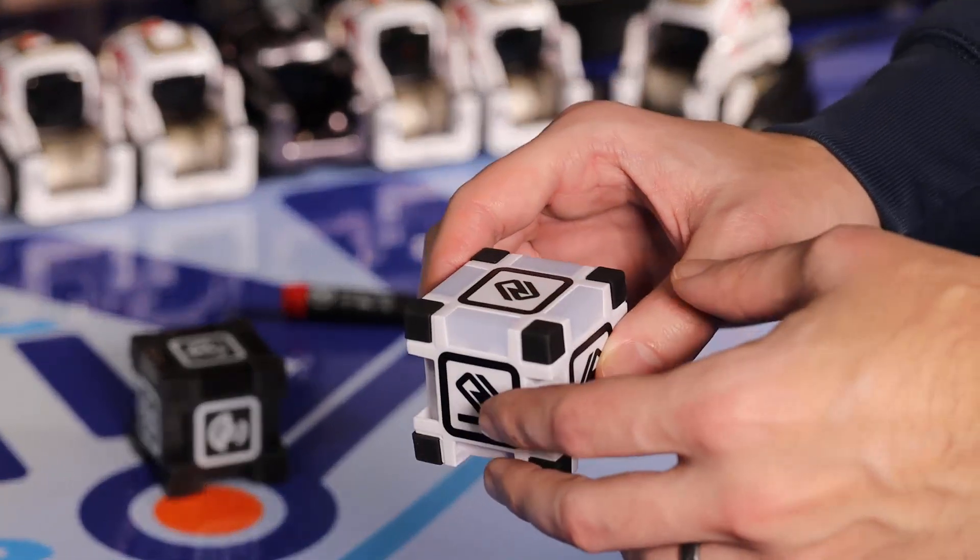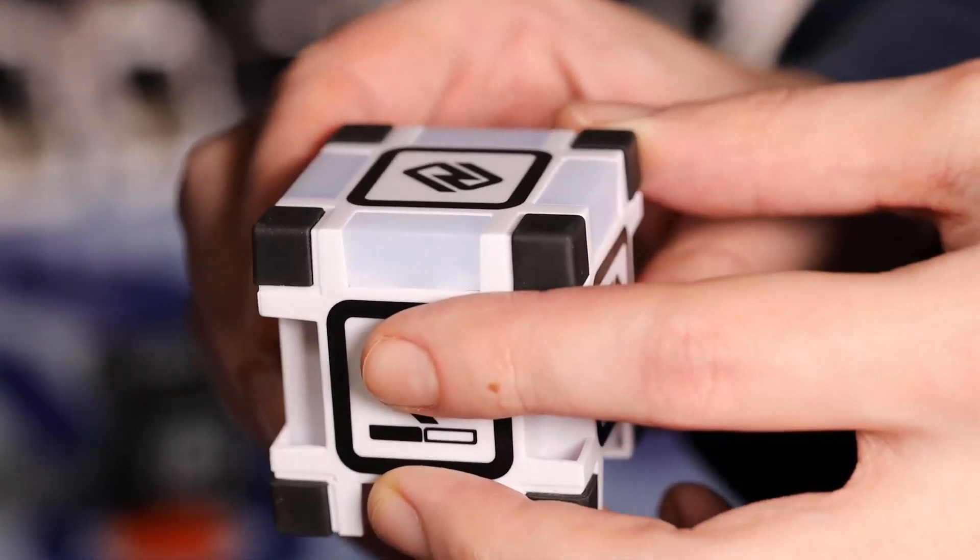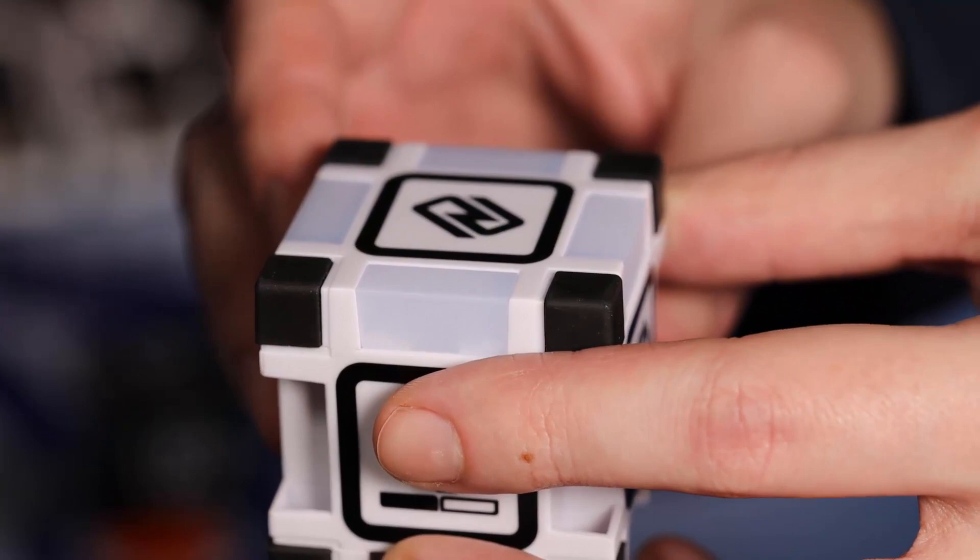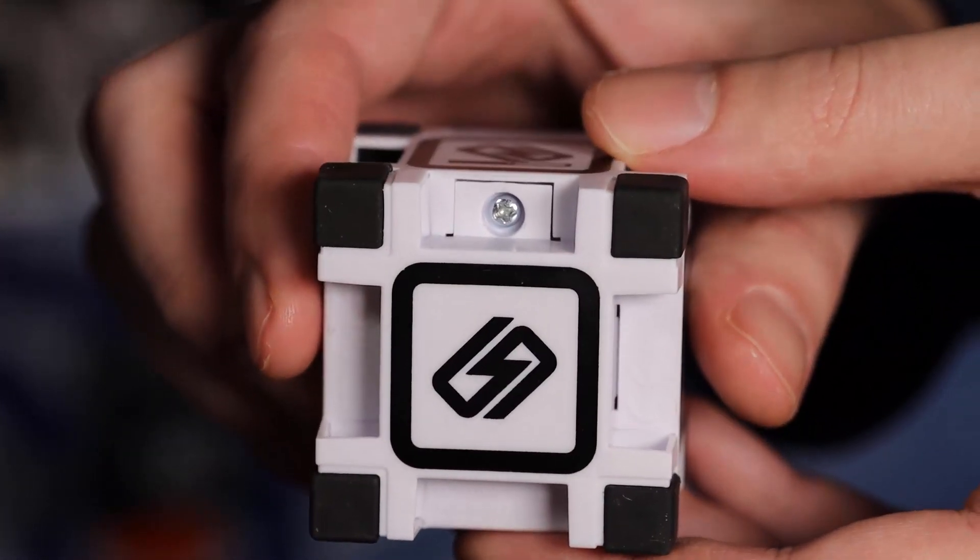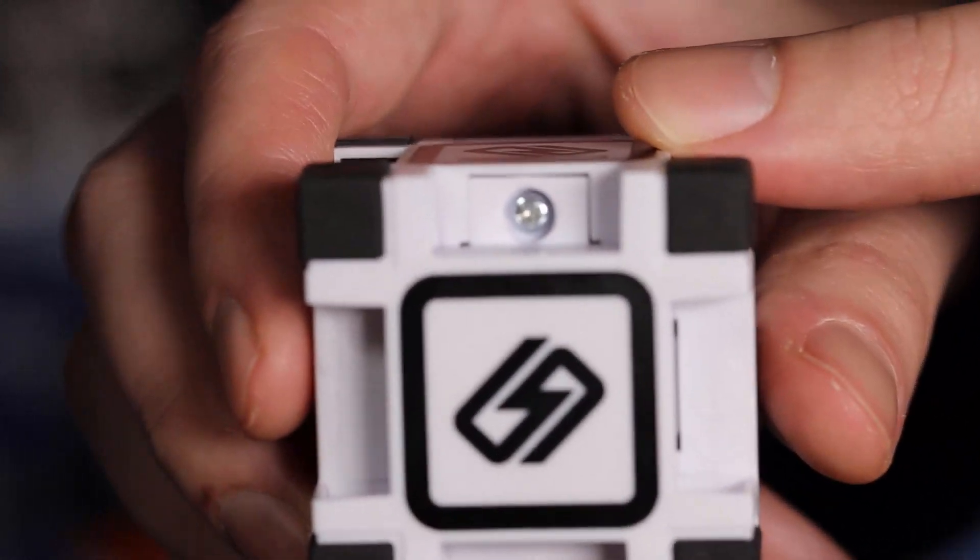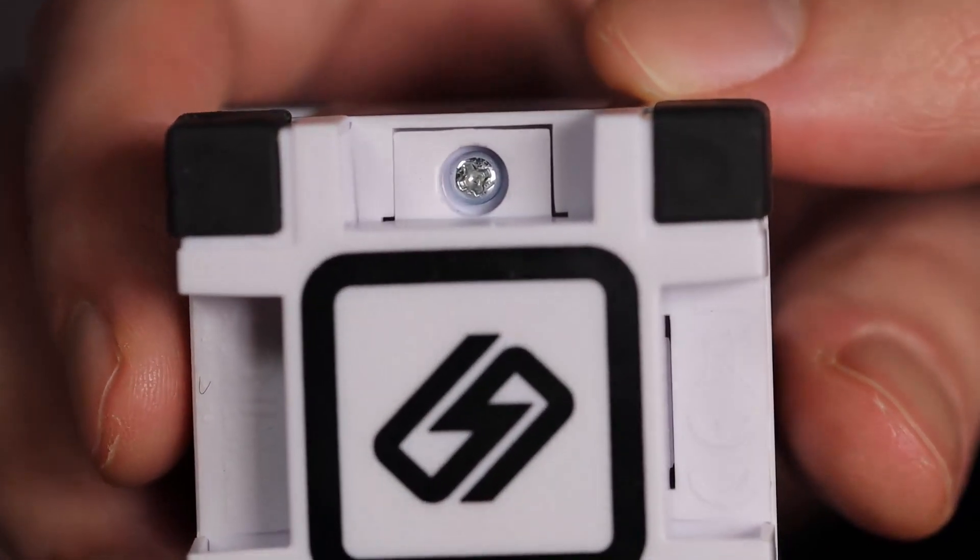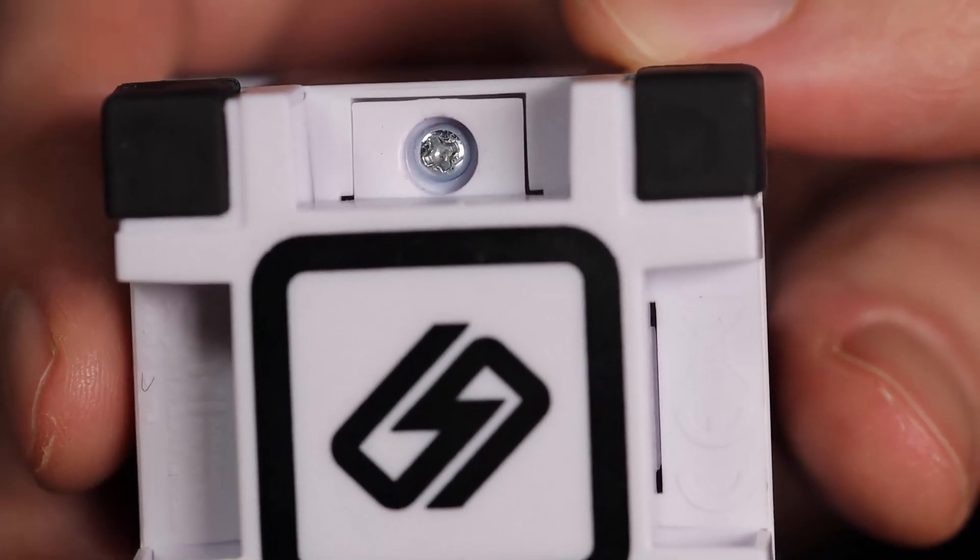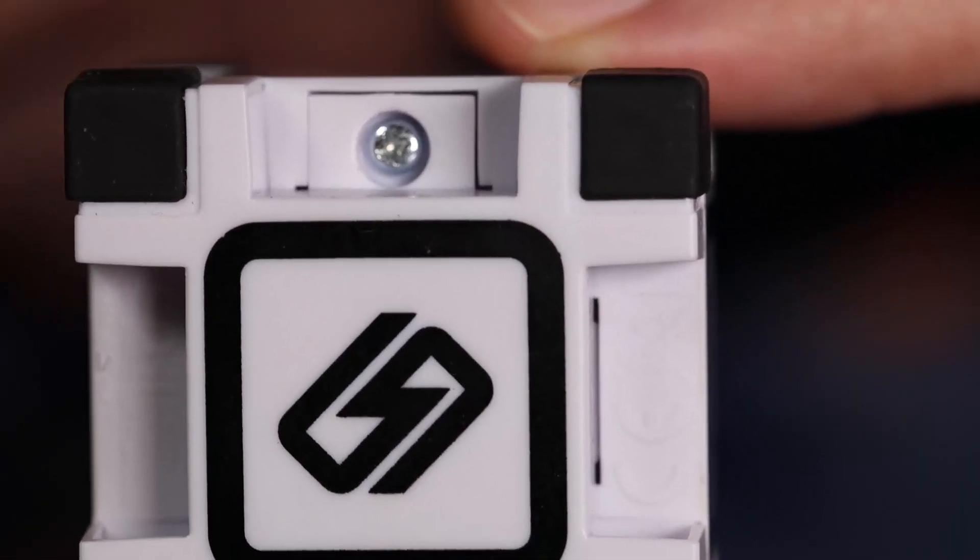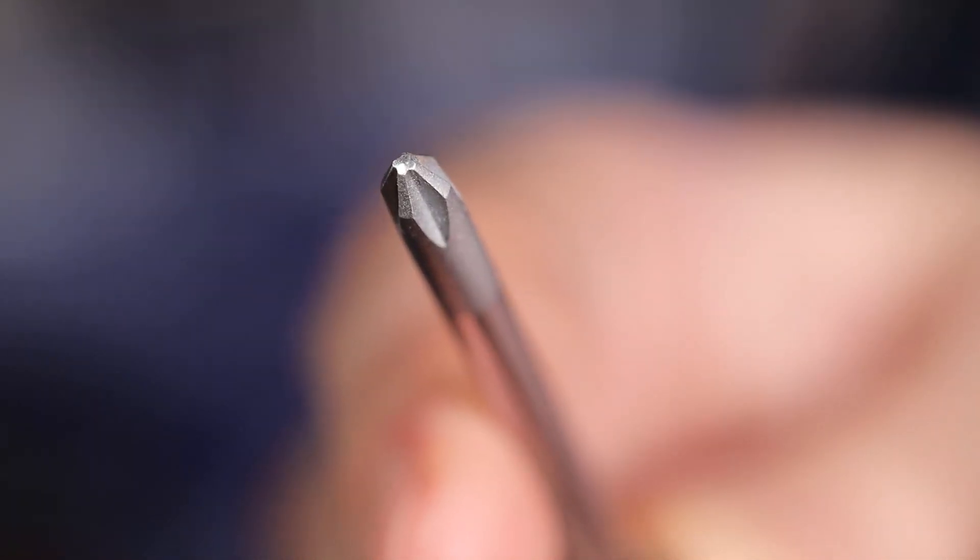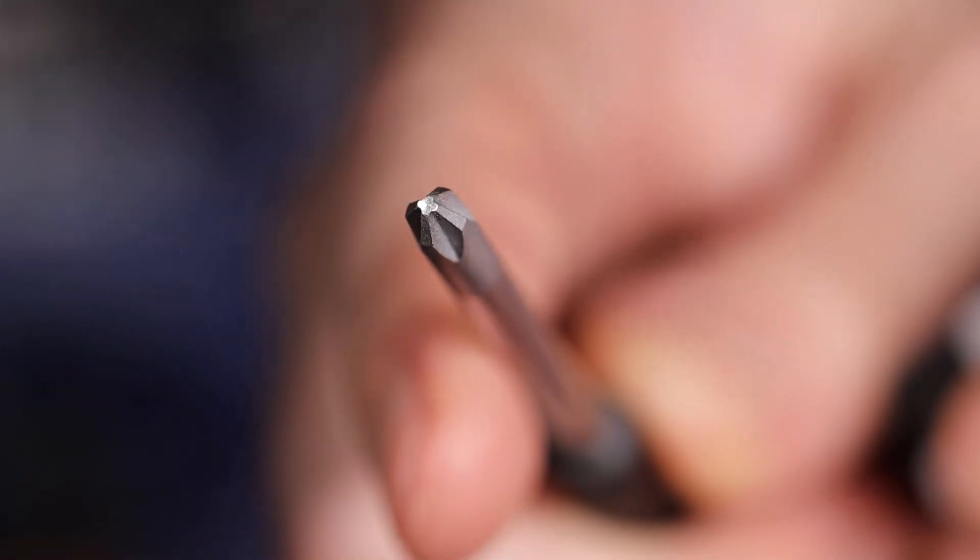Right now we're looking at the top of the cube, and you can tell that because of the lights here. Now we're going to flip this over and show you the screw. I'm going to get this as close as I can so you can see this is a Phillips head screwdriver. See how it looks kind of like a cross? And now I'm going to show you the tip. This means we need a Phillips head screwdriver. No big deal. So we've got a Phillips head screwdriver right here. This is a Phillips head screwdriver, it's got that kind of cross shape on it.